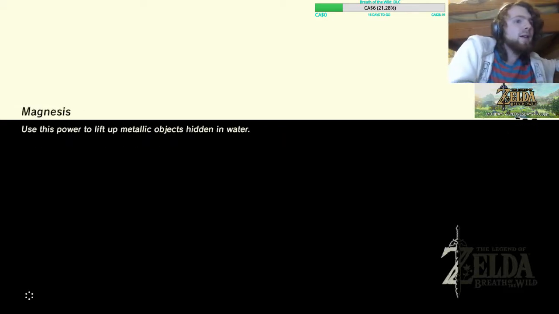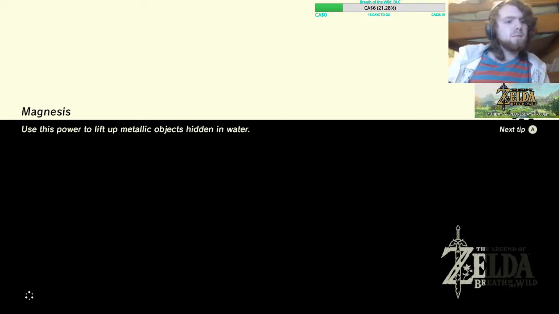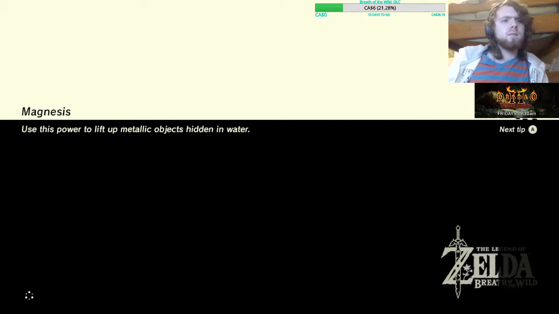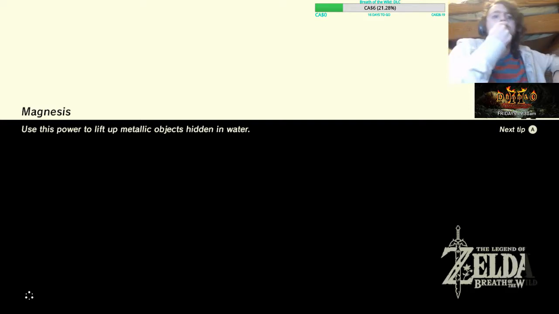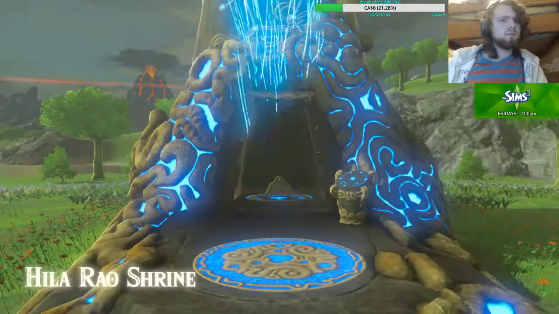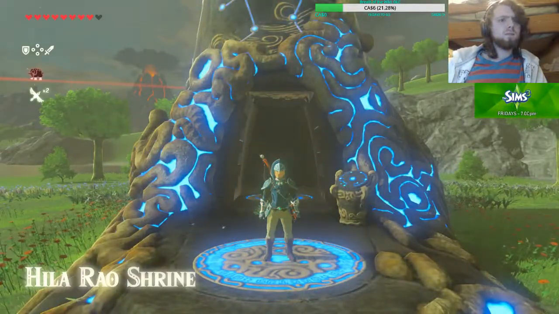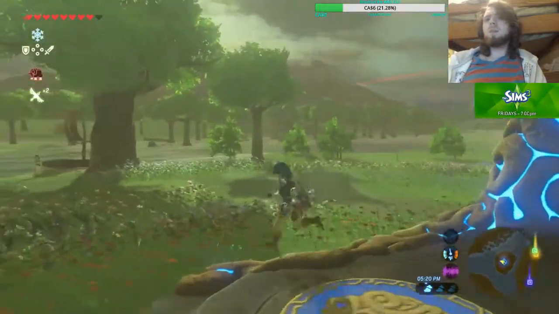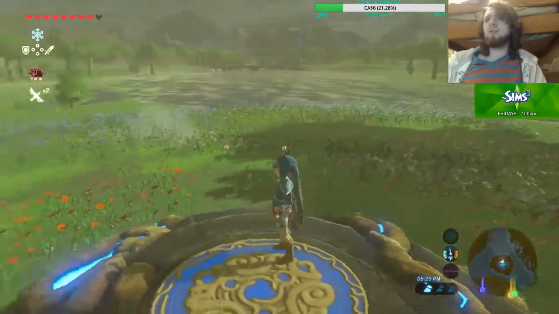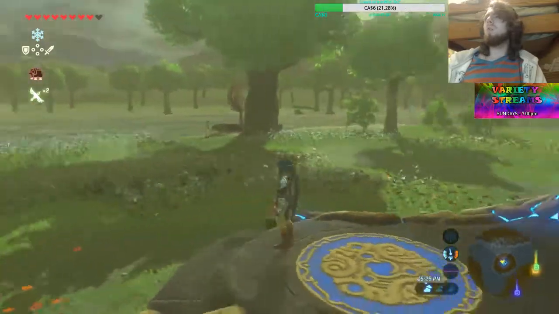Oh, okay, that's how we fish then. We have to dash in the water and get right up to them. Oh, this is the flower shrine. Crazy flower lady's gonna be there. Whatever. So where are the Dueling Peaks?